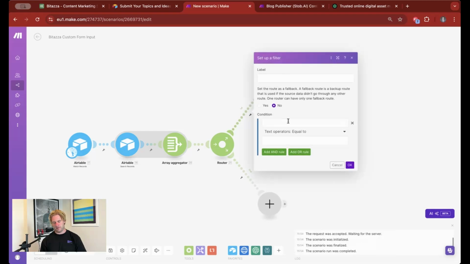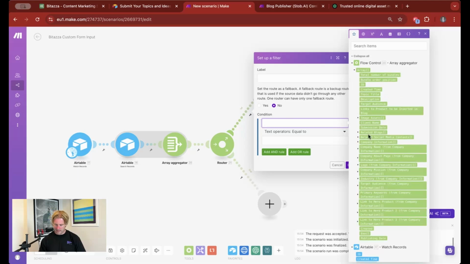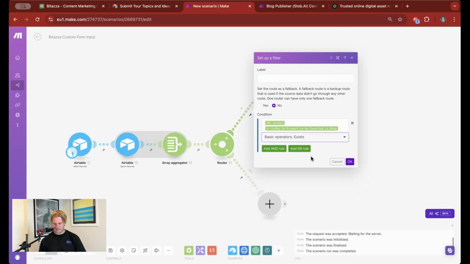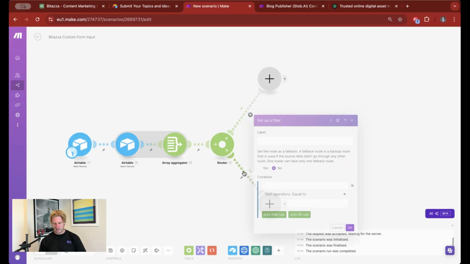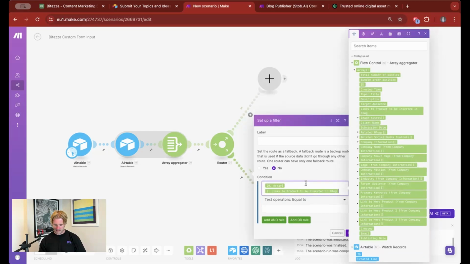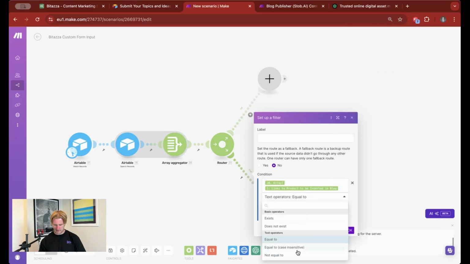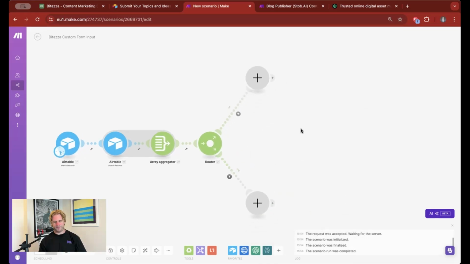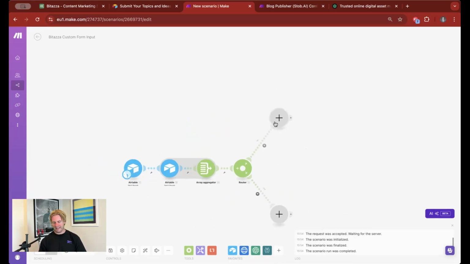So we're just going to make a condition right here that says if the link exists, take this route. And if the link does not exist, take that route. Okay, so the link does exist.